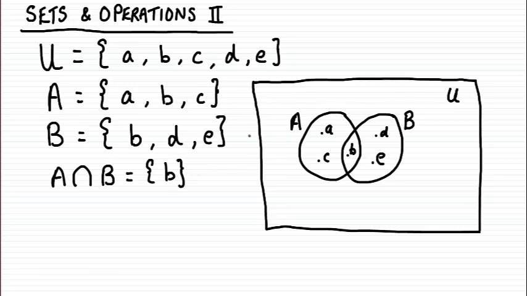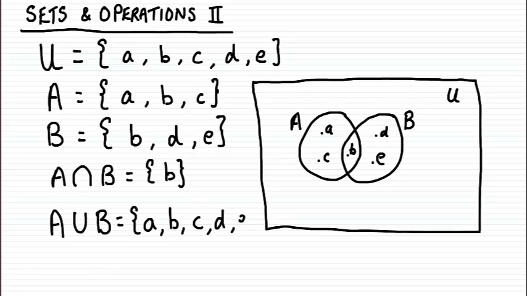Okay, sets A and B, the union of those two sets then, A union B, is the set with elements A, B, C from the set A. And then from the set B, we've also got, well, B is already listed, we've also got D and E. So all of the elements from the universal set are also represented by the set A union B. So there's no elements in the universal set that aren't contained in A or B in this diagram.